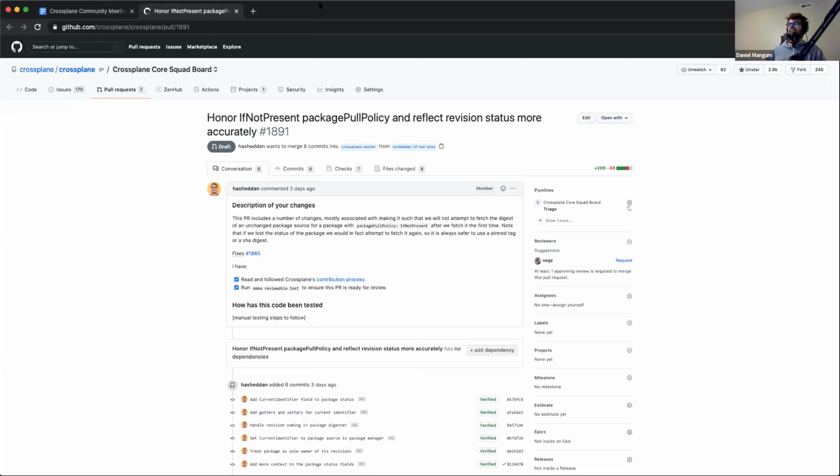And if we have IfNotPresent and we have an existing package revision and we have the status of our package manager available, we'll skip checking the digest again. So we won't try an update. And if you lost the status of the package resource provider configuration, then we will. And then in Always, we're actually going to requeue a reconcile. I think it's after a decently long period of time, like 5 minutes or something like that. And we'll continuously check the digest.